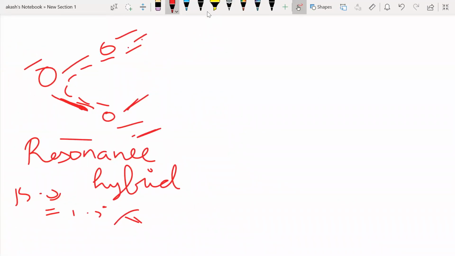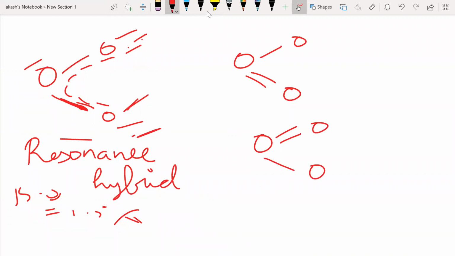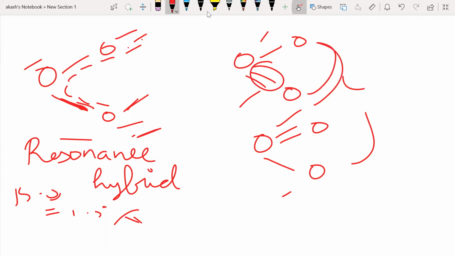Now let me draw the resonance structures alone again. So one structure is this. Another structure is this. Obviously, charges will be there, positive charge, negative charge, depending on which has lost an electron and which has gained an electron. Right. So now if I write both these structures, that means there are going to be 2 different bond lengths, because one bond length is due to a double bond, one bond length is due to a single bond. Same here. So there are going to be 2 different bond lengths. That's what I expect. But I saw that due to resonance, this pi bond which is here is actually going to move between these 2 oxygen atoms. So how do I represent the structure which indicates that there is going to be only one bond length? This is the way.